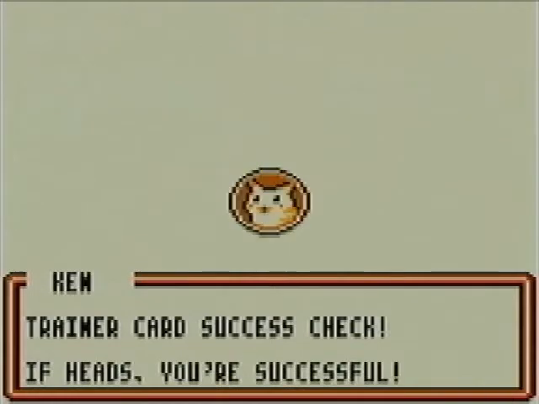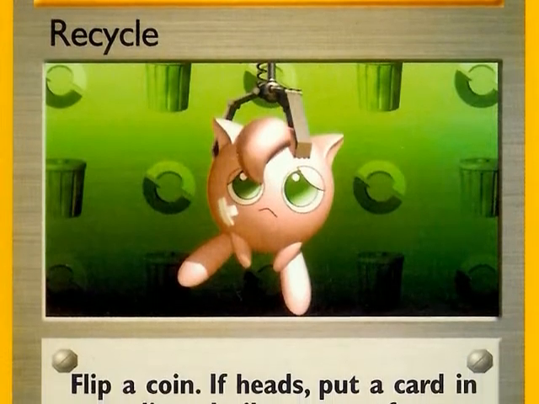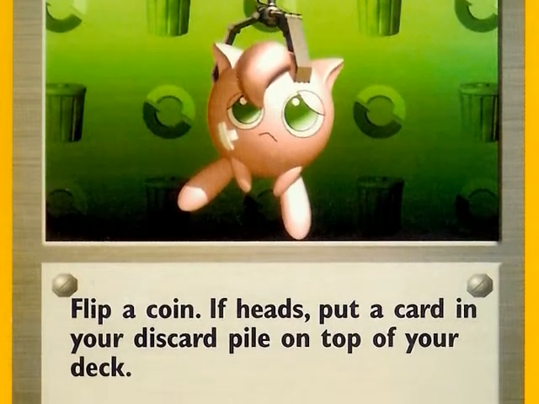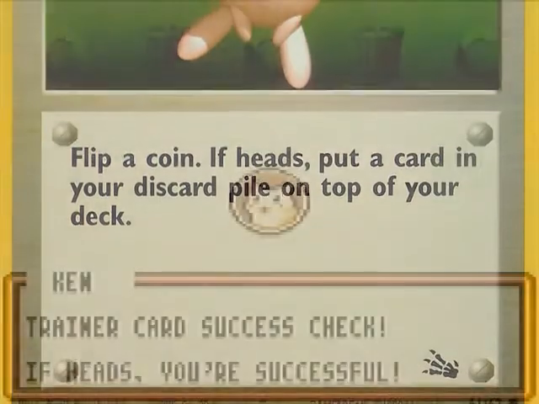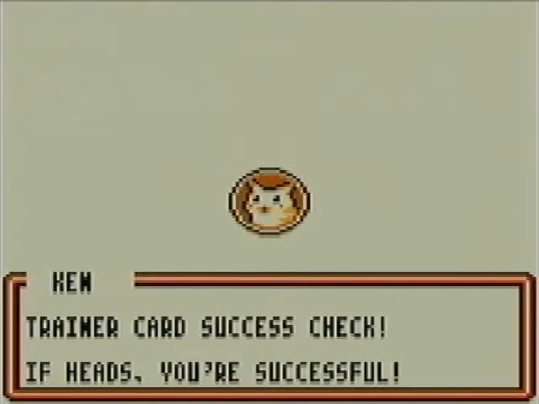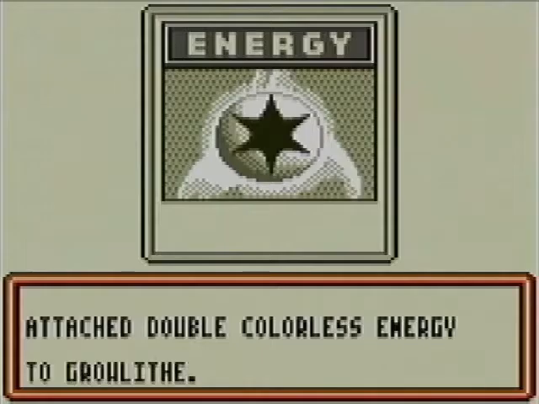So he just played Recycle. So Recycle is a card that lets you flip a coin. If heads, you get to look in your discard pile for any card you want, and you get to put it on top of your deck. It's pretty simple. It, of course, only works half the time since it's a coin flip. Let's see what he put up there. He took the Jigglypuff, the special one.